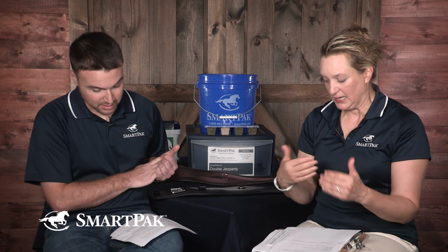Some fences require a cross piece, and that's an area where a horse can stick a head in. They do, horses, I mean, that's what they do, right? They are very creative. They challenge everything. And so those are the 3 that I would avoid. So that leaves us with a lot of other ones.